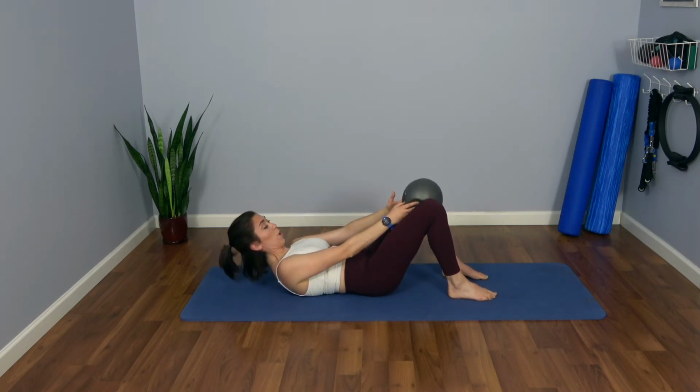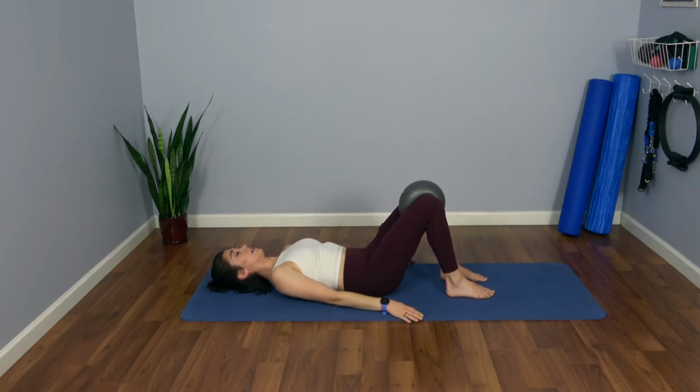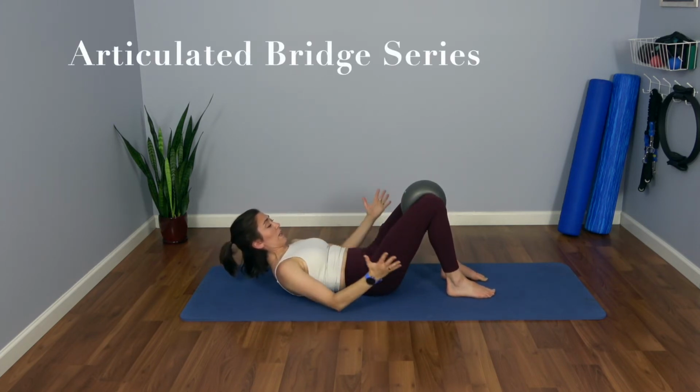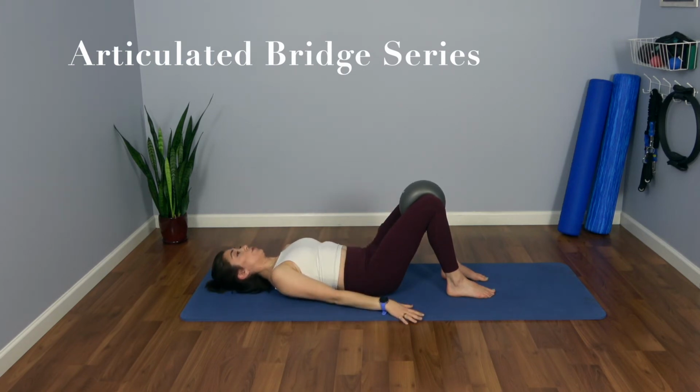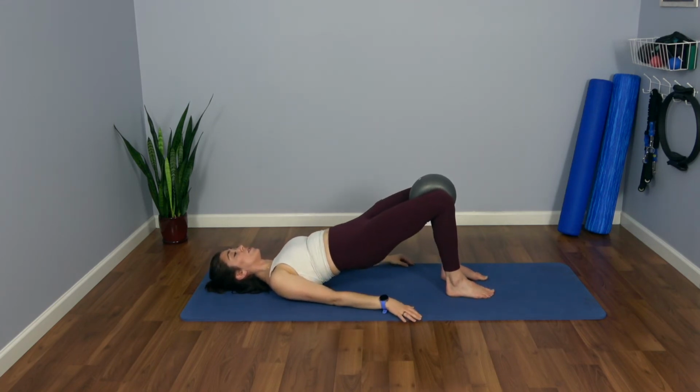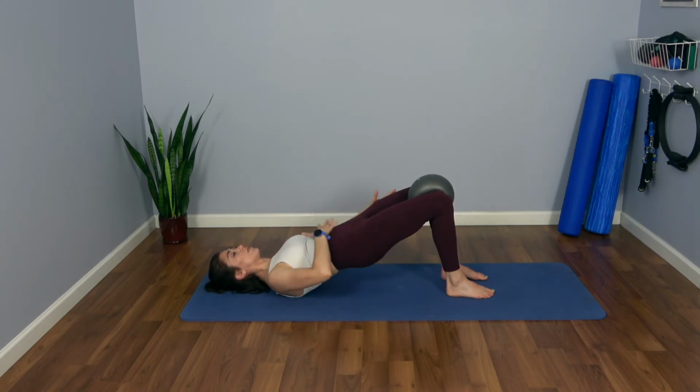Now we're going to go ahead and bring the ball between our knees, squeezing the knees and the thighs together a little bit. So careful that you're not just internally rotating. Keep the legs parallel and feel like you're going to press water or squeeze a grape, right? Press juice out of the ball. From here, standing into those heels, let's rock the wheel of your pelvis, lifting your hips up. We're working our hamstrings and abs now.